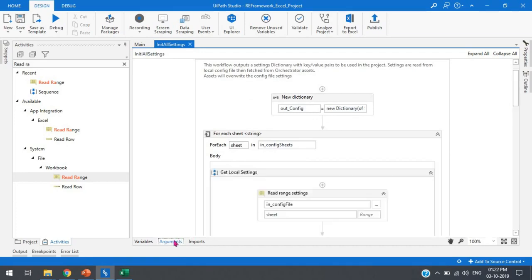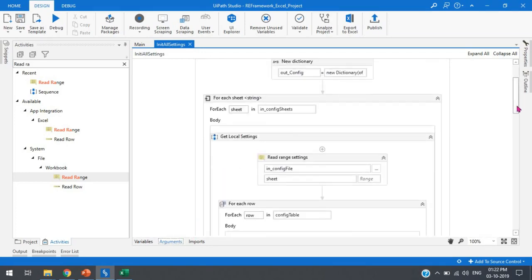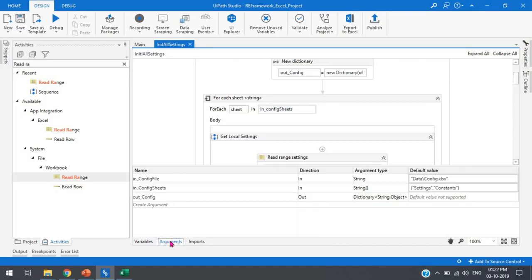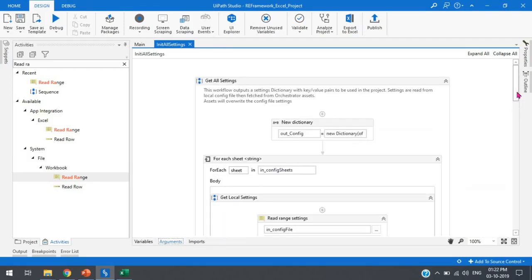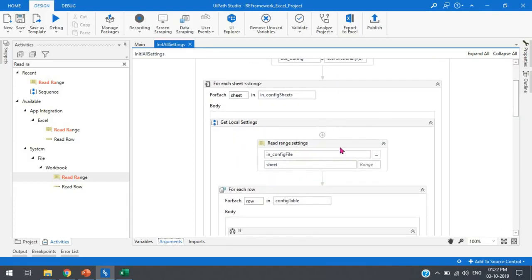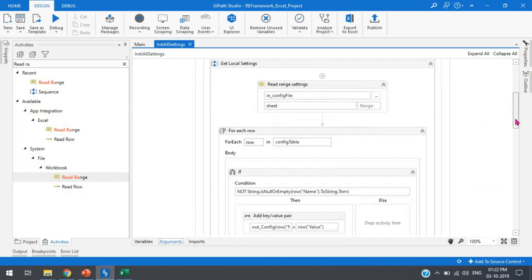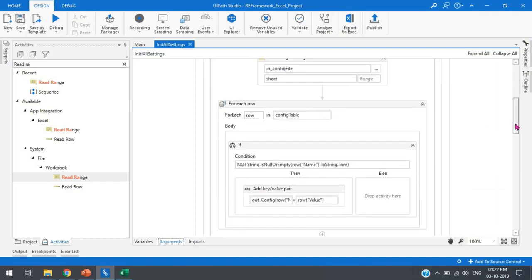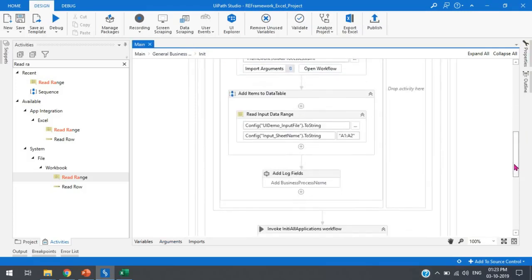Same as this, we can take one variable, like input sheet, and we can pass all these multiple sheet names here, and we can use the for each activity, and we'll read the sheet name one by one from that array of string, and then again one by one we'll read the data and add the items to the data table. So by this way we can do that. Now currently we have only one, so I'm going to show you here.